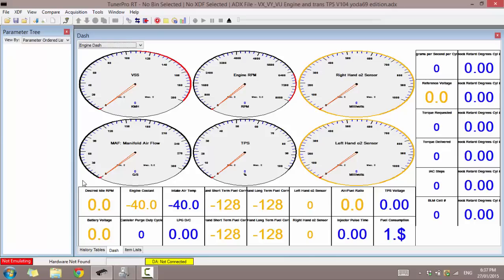So now I need to turn the ignition on. I had mine on just now. I'm going to turn it on now. Ignition's on. You don't have to start your car, but if you want to read live engine data, obviously you're going to want to turn it on. So I'm just going to start my car now.